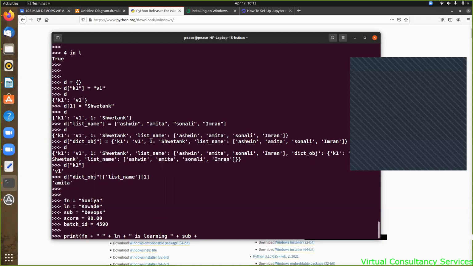Okay, and then full stop plus, score, how much percentage score, so I will keep here plus score, plus, and is from batch ID.